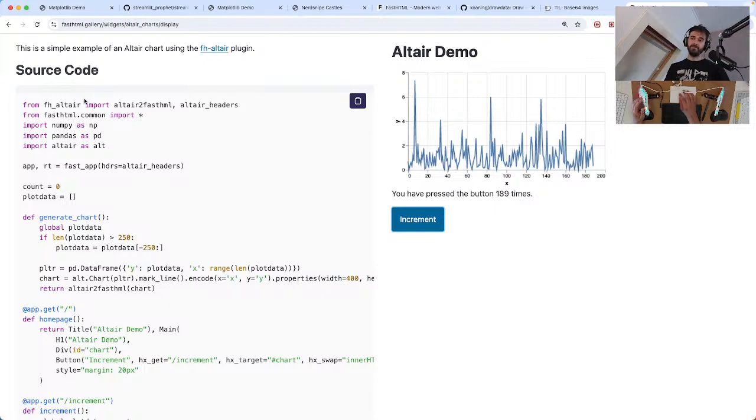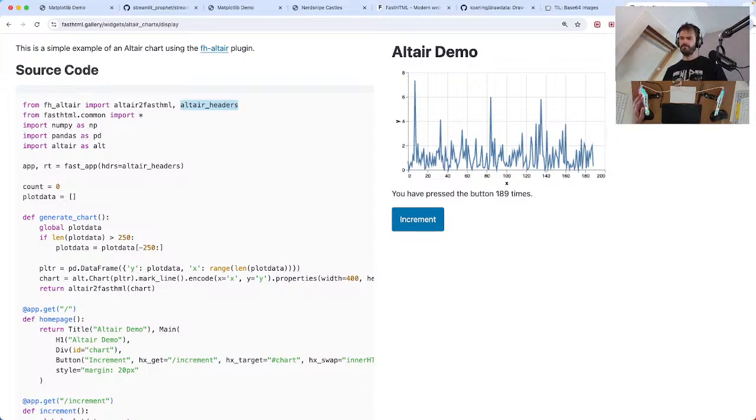That JavaScript is included in the plugin. There is an Altair to FastHTML function, and there are these headers that you have to add. These headers are basically references to JavaScript files that you need in order to render this. So by calling FastApp with those headers, I'm including all the JavaScript that's needed to render this Altair chart.